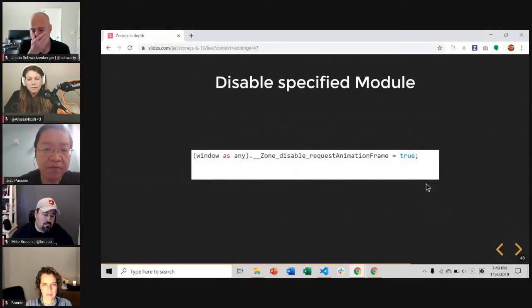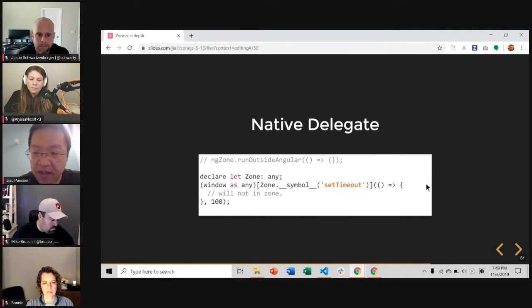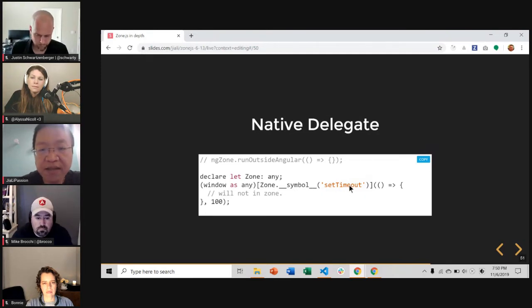Yes. For example, setTimeout may not be a good example, but take requestAnimationFrame. If we want to disable requestAnimationFrame globally, we just need to add this flag, and everything will be native. For this use case, we basically want requestAnimationFrame still in the zone, but for some small part of the application, for example a component or some function call, we want requestAnimationFrame not inside ngZone. And because it is too performance sensitive, we also don't want to run outside Angular, for example some very performance-sensitive animation. We may want to use this native delegate. That is the use case. It's not that common, but there are several official requests from real applications.